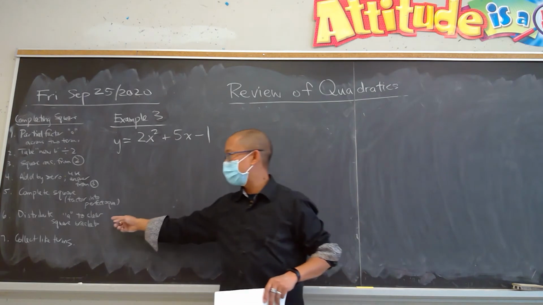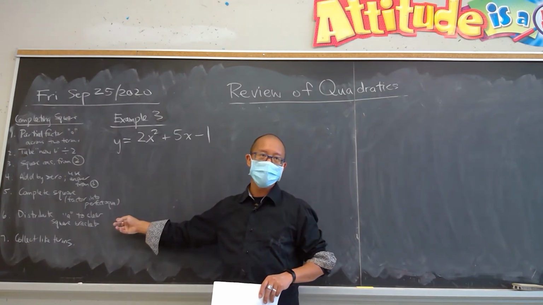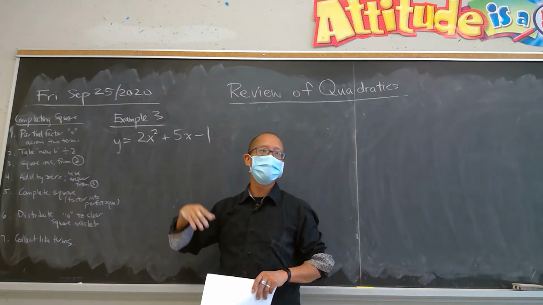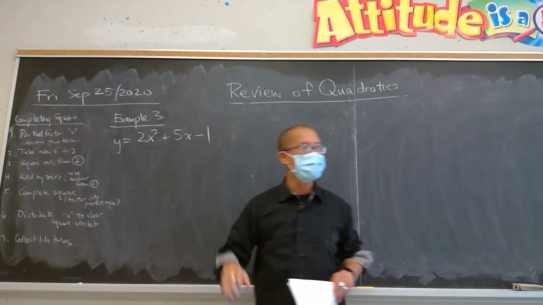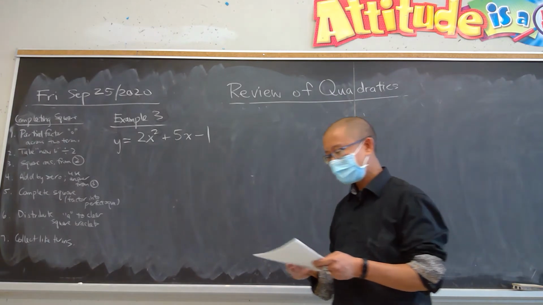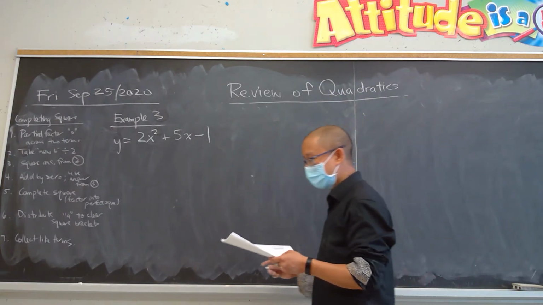And then a lot of students screw this up, that's why it needs to be said. When you complete that square though, there is still this remaining negative term that needs to be dealt with, which is affected by the a term that you distribute. And finally you collect the like term. So hopefully you'll see it as we do the example here. So watch what I'm going to do. And again, slow me down class if I'm going too fast.